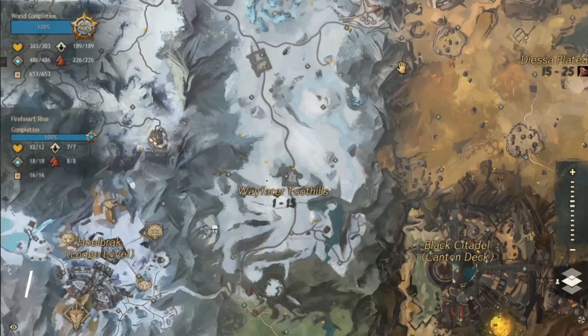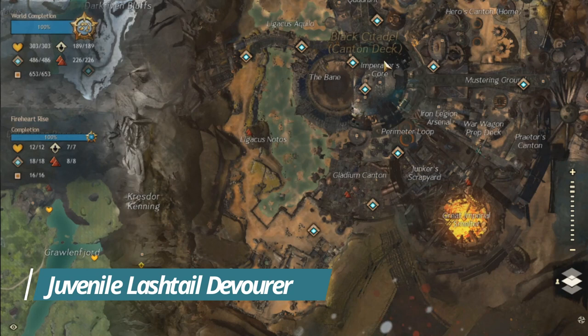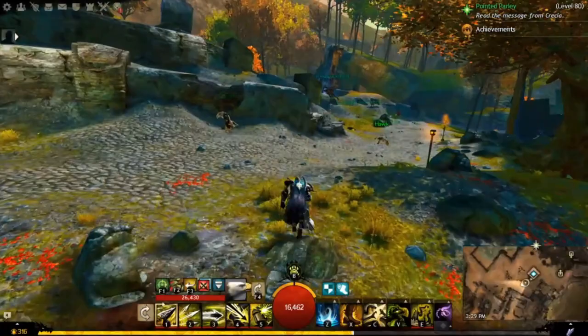Both Lashtail and Whiptail Devourers can be found in the Black Citadel, really close to Ruins of Rin Waypoint. For the Lashtail Devourer, just head south, and for the Whiptail, you have to go a bit west.